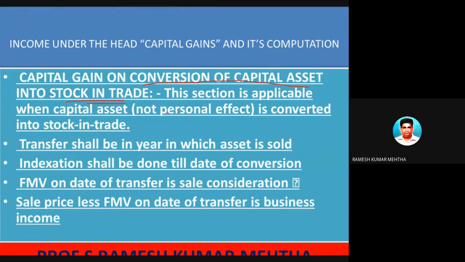So what is this? It is a transfer which is taking place. That is what it means. For example, capital asset into stock in trade. For example, Mr. X is there. He has 5 house properties, or 10 house properties, or 15 house properties, and he's a very rich person. And now he wants to do the business of real estate. Now, what he does is he converts these house buildings into business buildings.